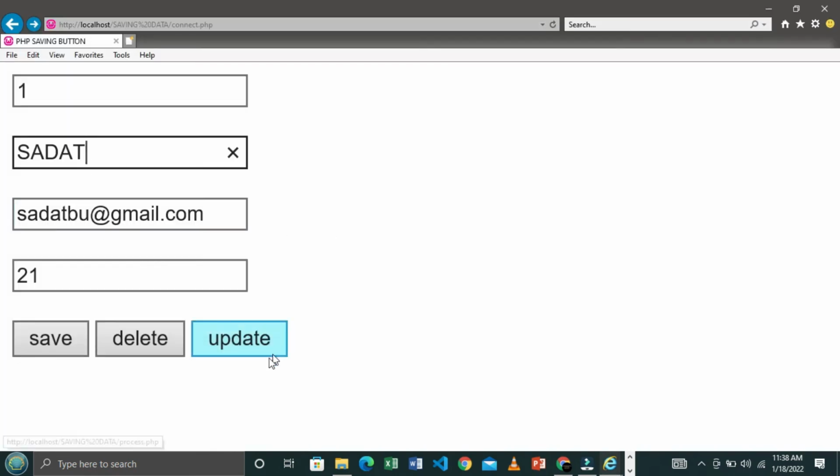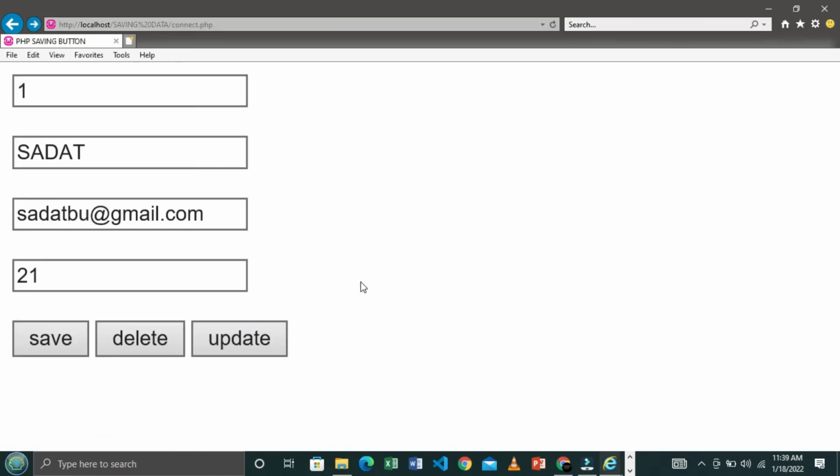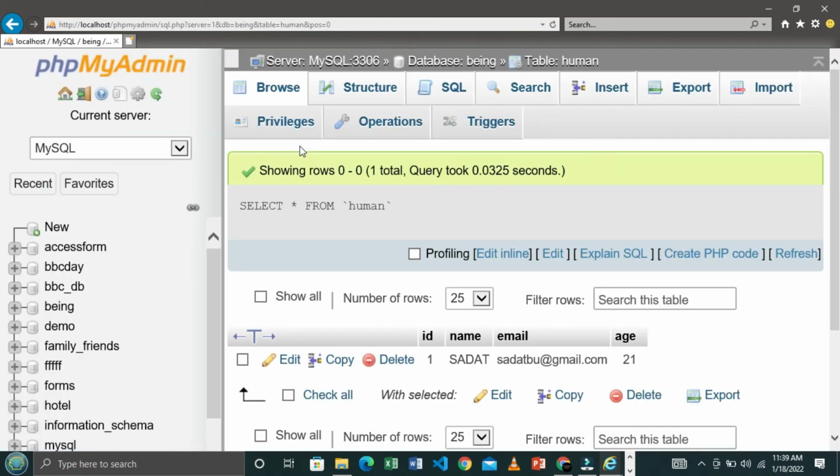Normally we use it to update the information we already have. For example, some of you could have put information of customers within the database, and then you realize the name was not supposed to be written like that. You need to just change it.